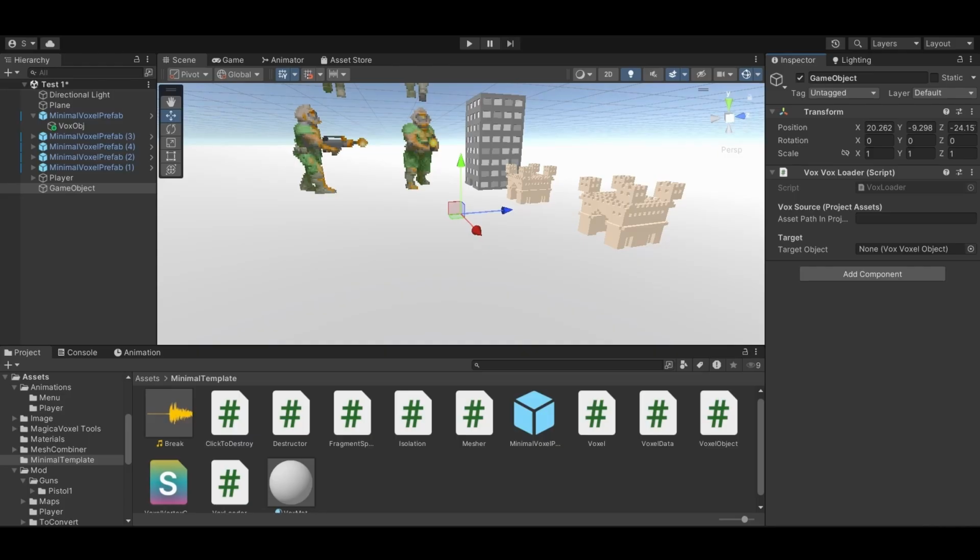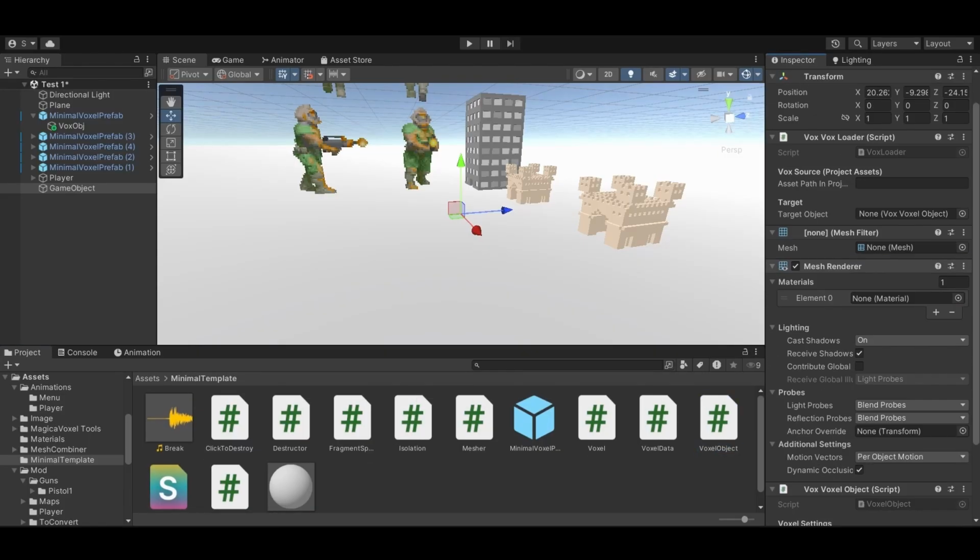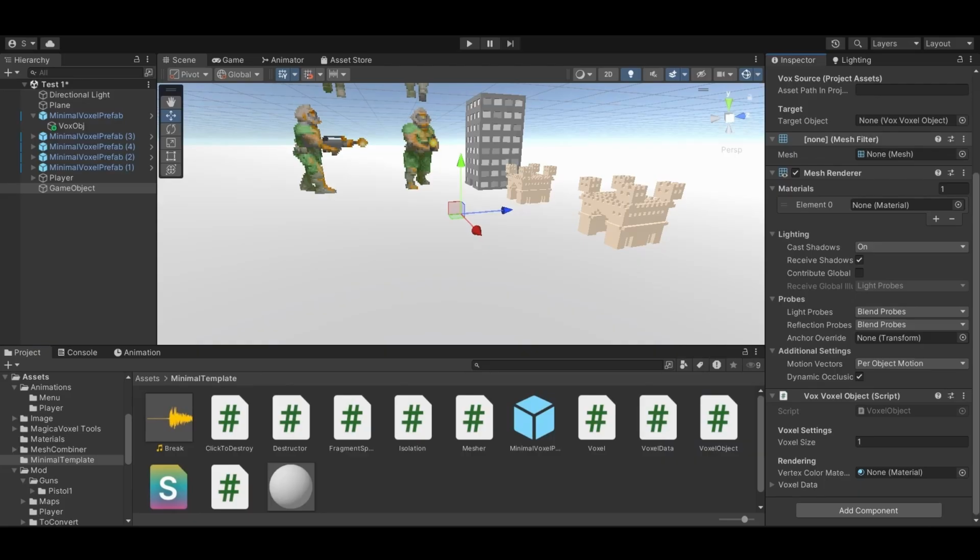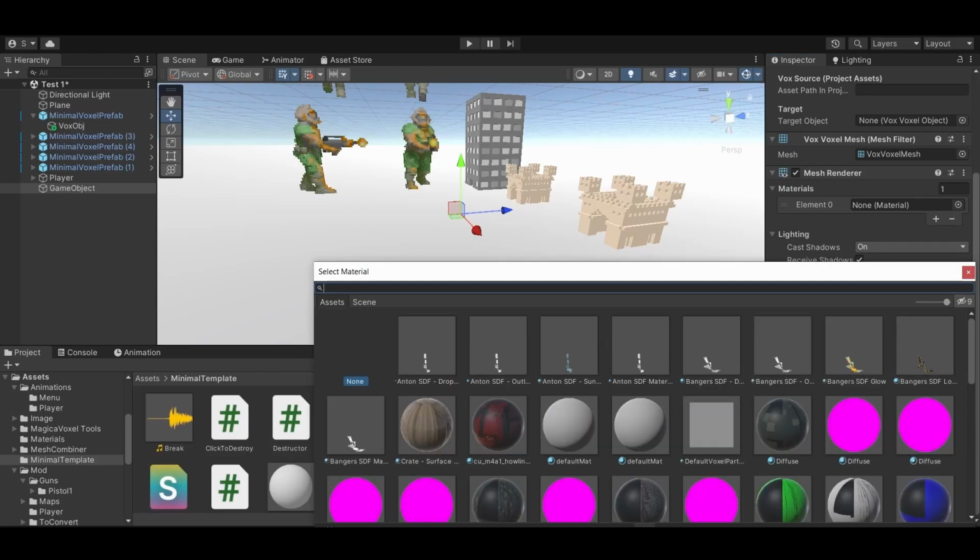As well, we have a target object field here. For that, we will just put the voxel object script on this object, and as you can see, we have a mesh filter and mesh renderer also added to the object. Now, voxel size is the size of a voxel in world units.